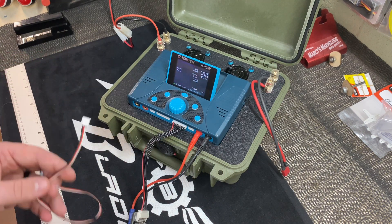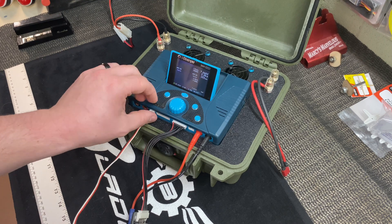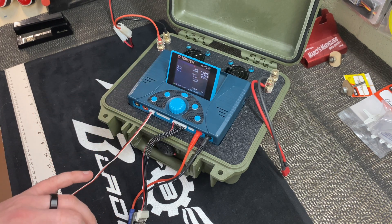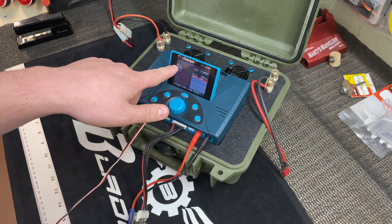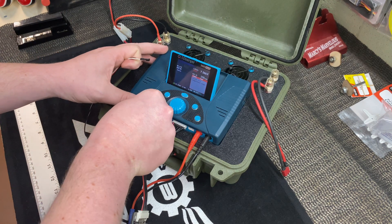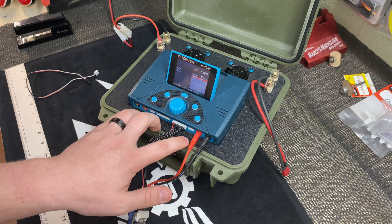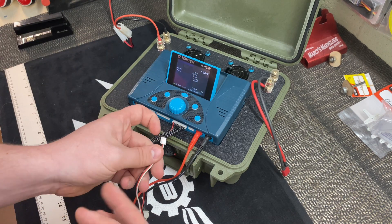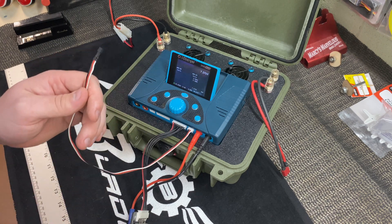Just for comparison, to show how the temperature probe works, I'm going to insert it on channel 1 — the left channel. We immediately see an ambient reading of 75 degrees Fahrenheit. If I hold this between my hands, we've errored out on the right side. I'm keeping the temperature probe between my fingers, going up and approaching 90 degrees. When we take the temperature probe out, that functionality goes away. We hit stop and it says 280 degrees, but when I plug the temperature sensor back in it goes away.